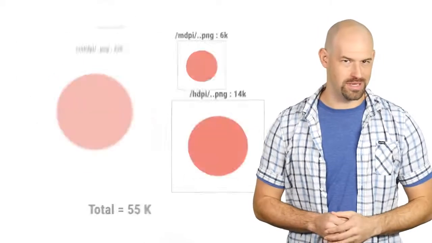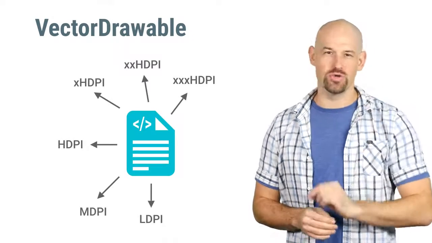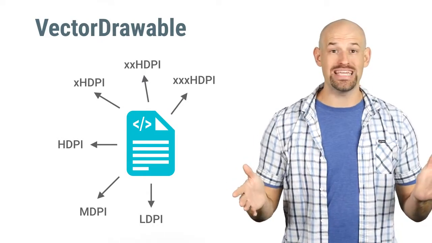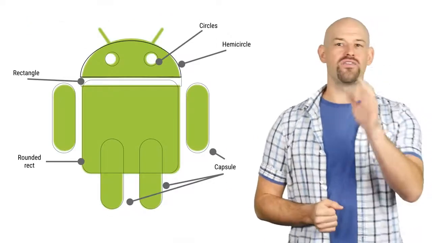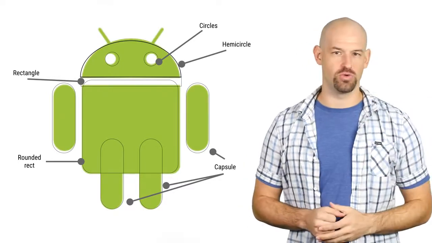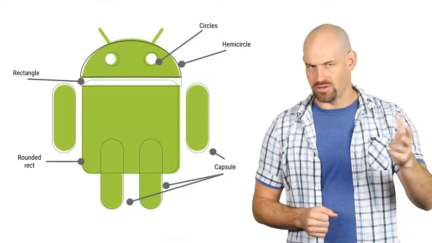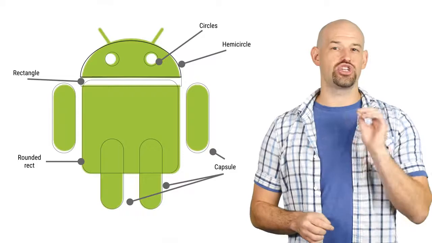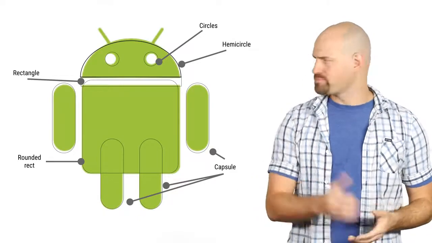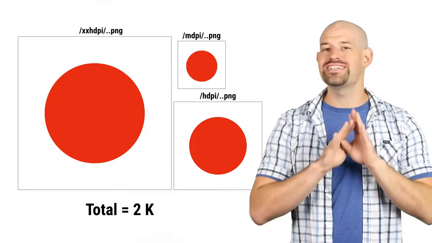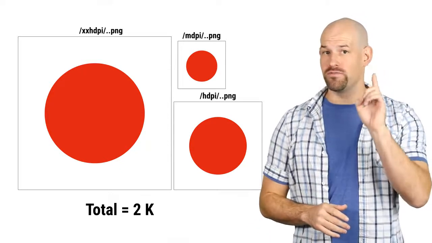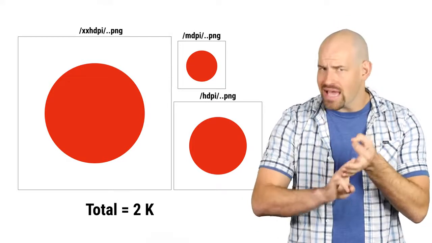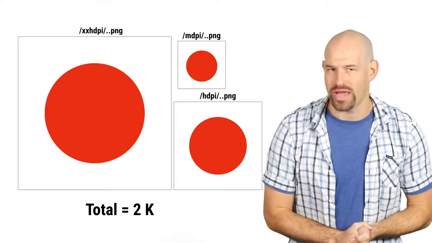This is where VectorDrawables come in. Rather than having to store an image for each resolution you support, VectorDrawables allow you to use one file and generate whatever resolution you need on demand. It works like this. A VectorDrawable file creates a bunch of shapes and their visual properties, like a type, the position, the color, the rotation, etc. When you load a VectorDrawable file, the system draws each shape to the screen, giving you your final image. And since it's just drawing shapes, you can do this at any size you'd like, meaning a single VD file inside of your APK can let you generate MDPI, HDPI, and XXXHDPI images, greatly reducing your APK bloat.